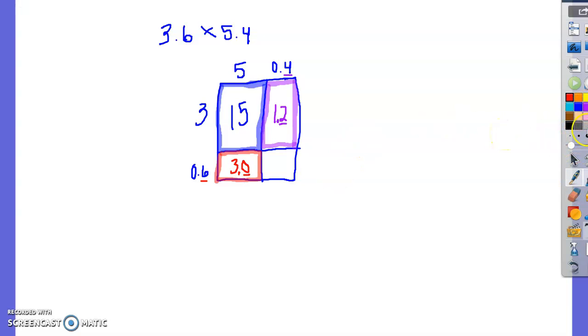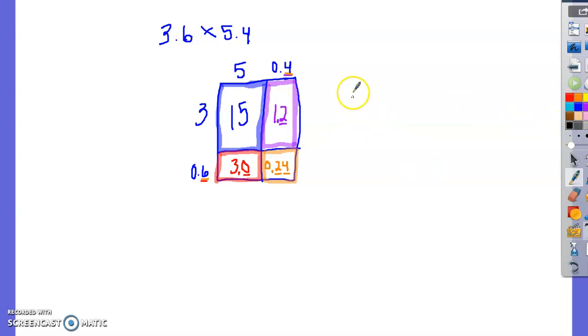And then our last area that we're multiplying is this bottom part here. So this is our 6/10, lines up with that 6/10, and this is our 4/10. So if we did 6 times 4, that would equal 24. But this time there is one decimal number, two decimal numbers. So that means we need two numbers after the decimal point, and this is the part where people kind of put that point in the wrong spot. So it actually makes it 24 hundredths.